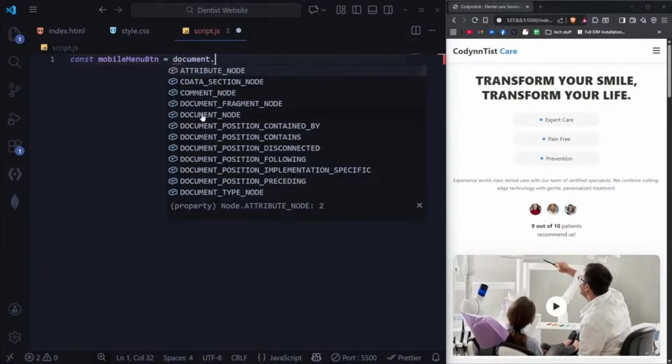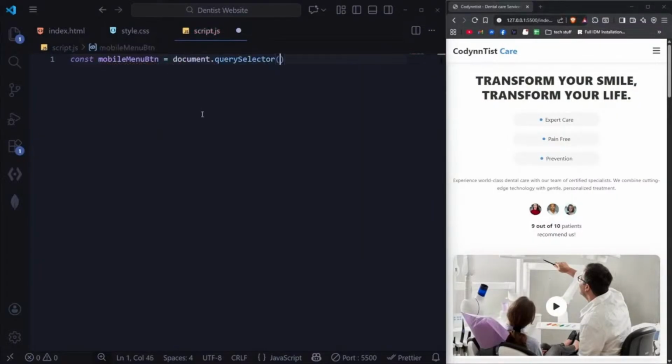Use document.querySelector, and we'll just do .mobile-menu-button. It'll give me the mobile button. In this case, we don't need that, so I can just do that. Next we need the nav links. I'm just gonna copy paste that, do nav links, and put nav links right here, right?